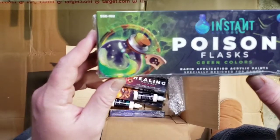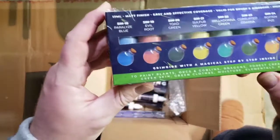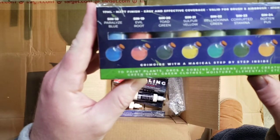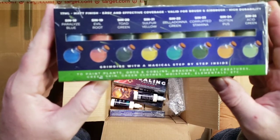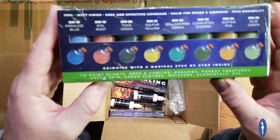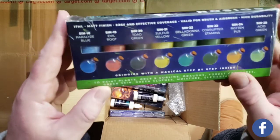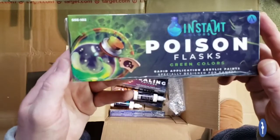The Instant Color Poison Flask. It's got greens. Paralyzed Blue, Evil Root, Toad Green, Sulfur Yellow, Belladonna Green, Corrupted Stamina, Rotten Pus, and Acid Green. Poison Flasks.